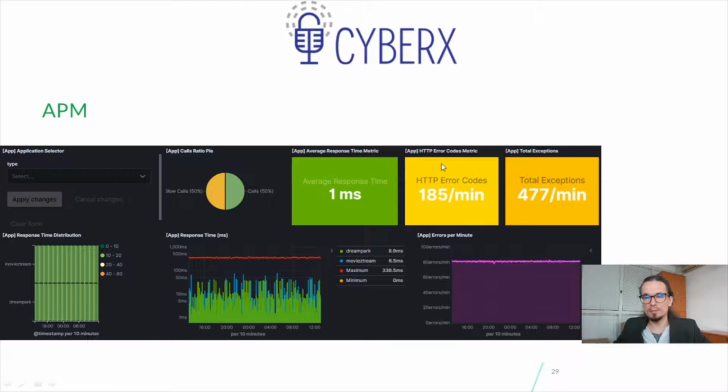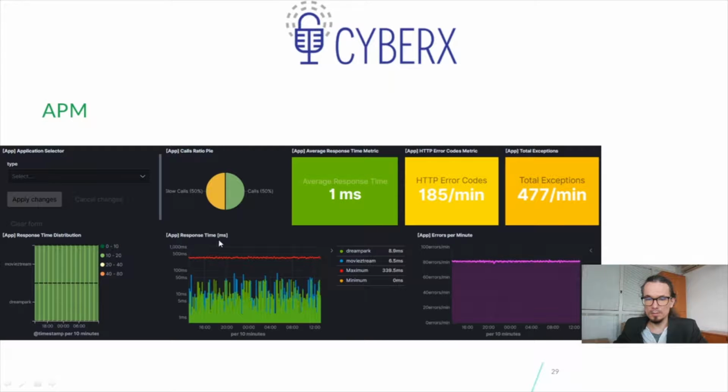The average error codes per minute, which is 185, in yellow, indicates that this isn't good, it's a medium level, and the total exceptions of 477 per minute, colored dark orange, indicates that this value is getting really close to the red lamp, to the trigger.